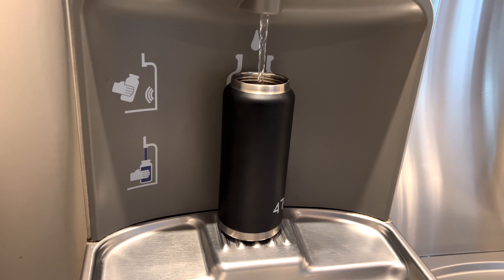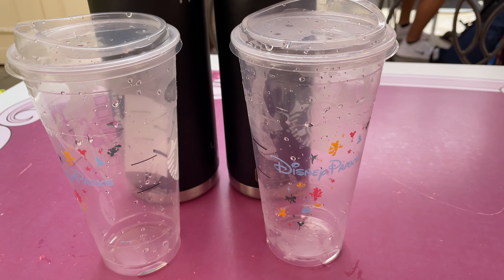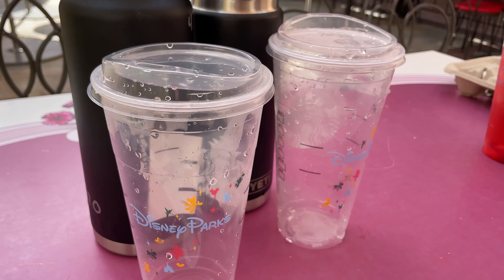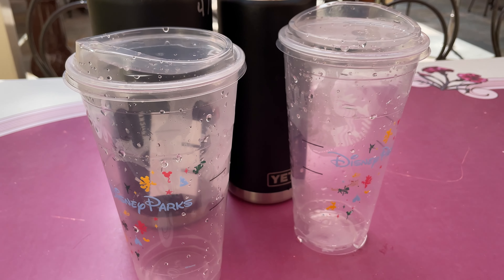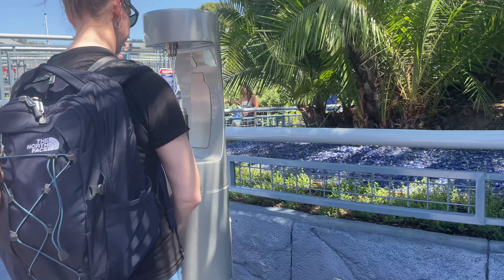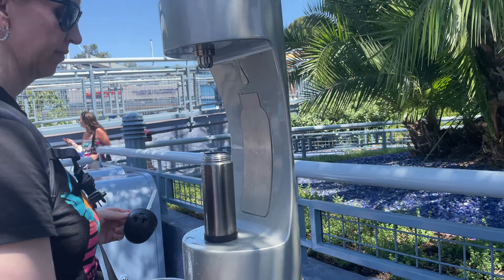Staying hydrated in the park gets really expensive. We use reusable water bottles — Crystal and I use Yetis, and our children use a different type of cup. Water bottles are about four to five dollars in the park, and you tend to drink a lot of water at Disneyland, especially on hot days. If you forget your water bottle, you can get free water at any counter-service restaurant — typically a small glass, though on hotter days you might get a larger cup. When we order Starbucks, we ask for Trenta glasses of ice water to fill up our reusable bottles.